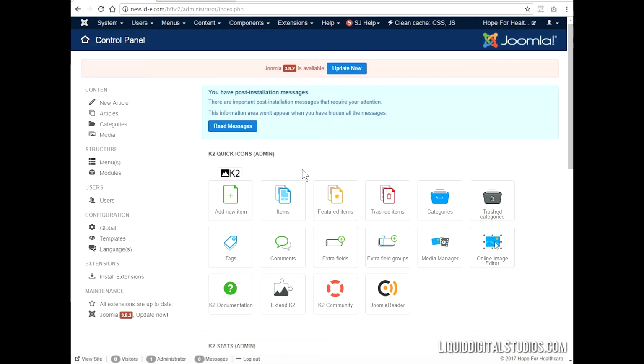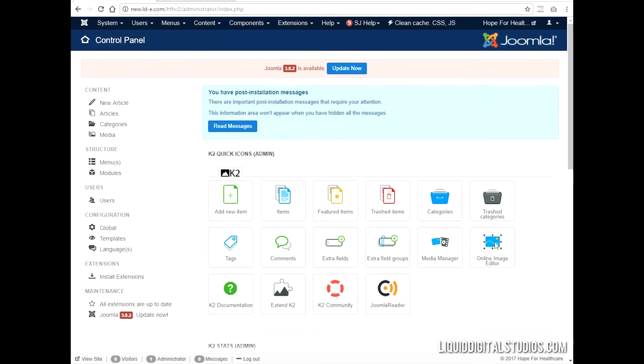The purpose of K2 is to make articles using a better process. And so we're going to work with the articles, the K2 item articles. They're known as items. As you see, items right here, add item, items. And we're going to edit exactly what makes them up, just as a way of assisting in future efforts to be able to find the correct items for a page.